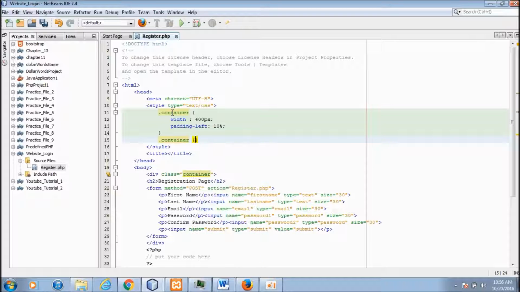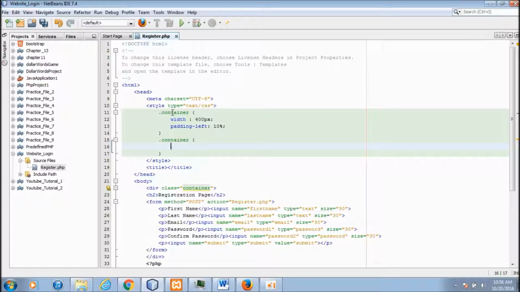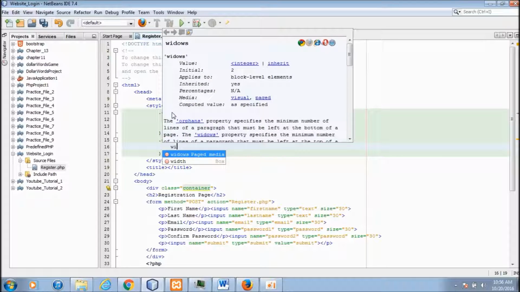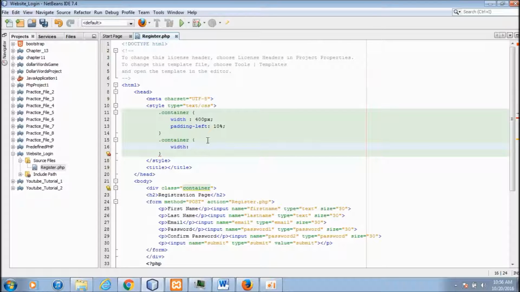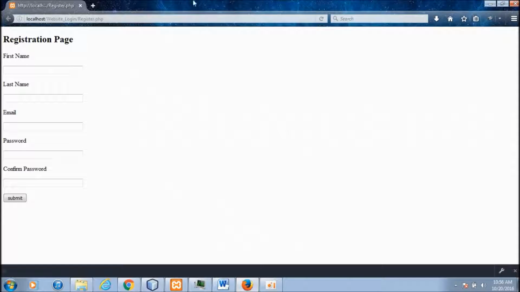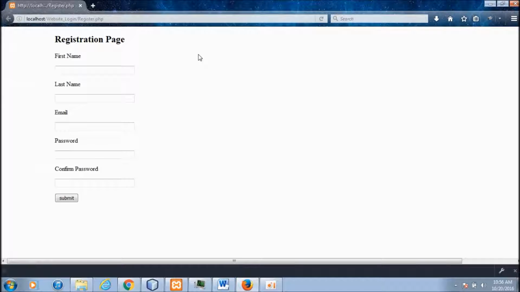We'll also add a feature of the width to 100%. Okay, so we've made it look a little bit presentable and more clear.